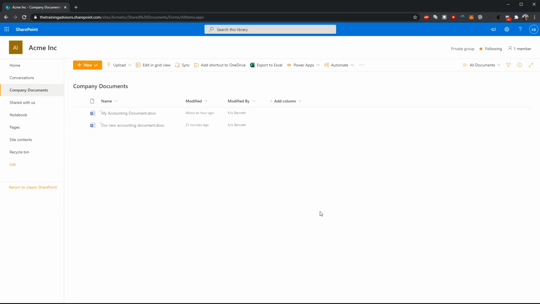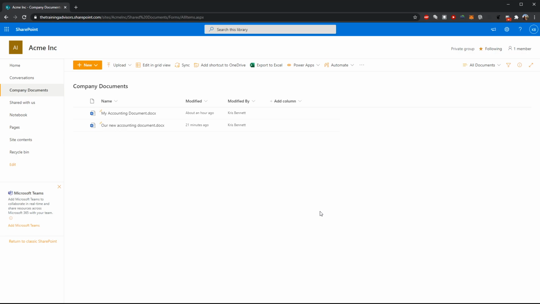So if you're coming from a non-SharePoint environment, you're probably used to just firing up Outlook and picking a document from your local PC, attaching it to that email and sending it off to the person. And while this certainly accomplishes the job, I think we've all felt the pain of trying to manage that document as emails go back and forth and changes are made.